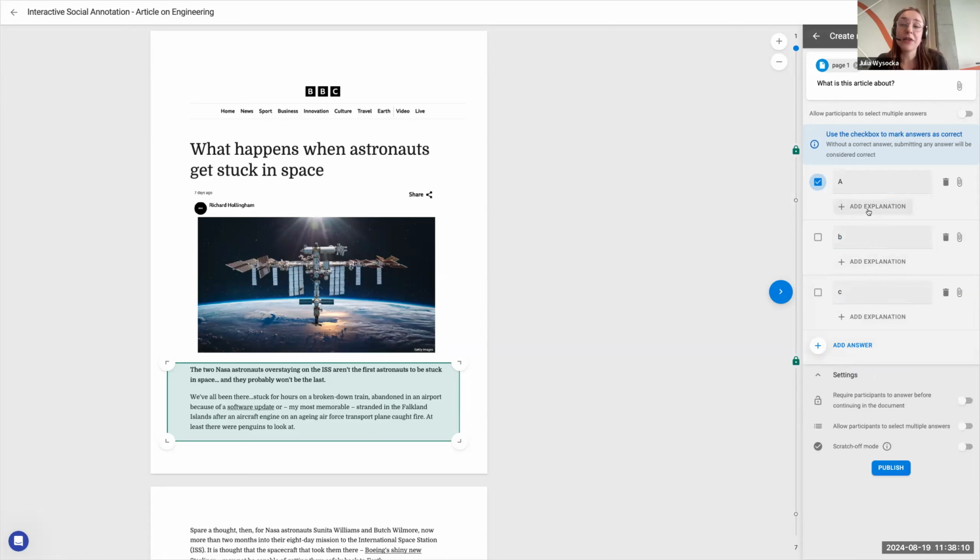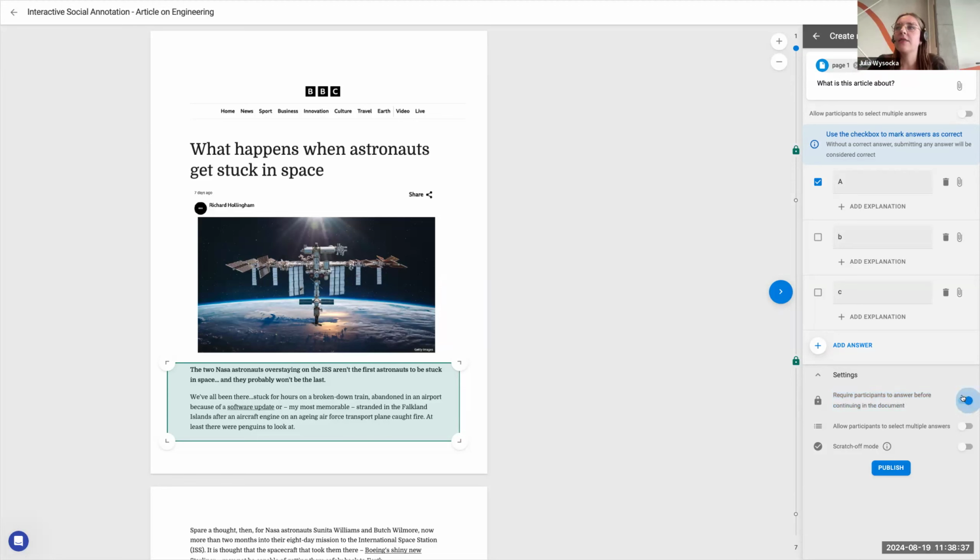You can always add an explanation as you had in this assignment, but also an attachment. In addition, there are additional settings, such as requiring participants to answer before continuing further. This is the option we included in our test activity, so you had to give an answer to continue. This is a really great option to include to nudge students to really answer instead of moving forward.